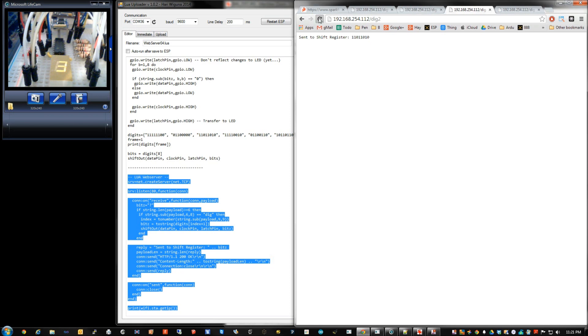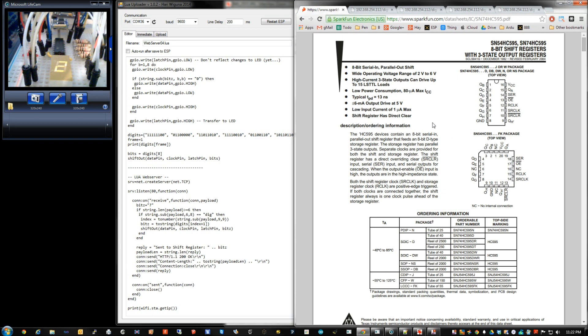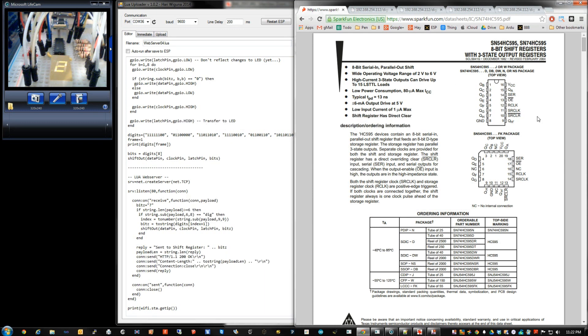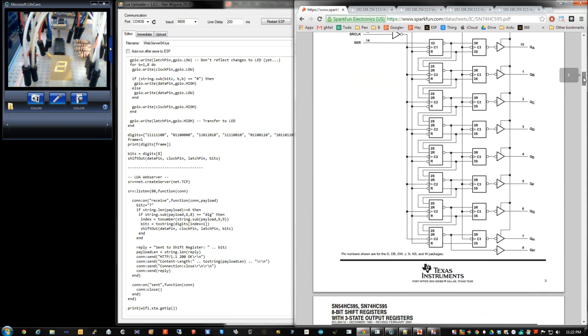Let's see how it works. Let's start with a review of the shift register. This is the chip I use - that little chip right there. A long story short: it takes data serially, one bit at a time, caches it and pushes it serially - that's why it's called a shift register. You shift bits one by one into this register, and by the time you have all eight of them, you can say 'I'm ready' and it will instantly flip those outputs.